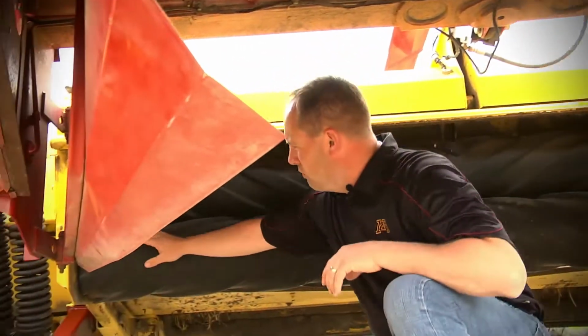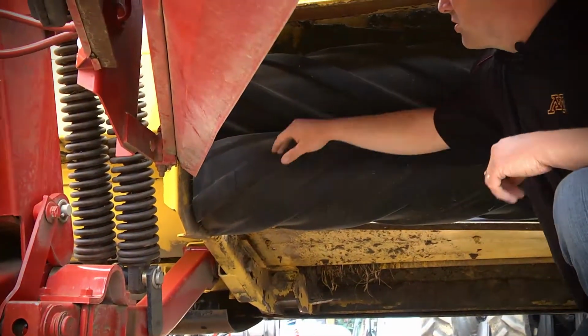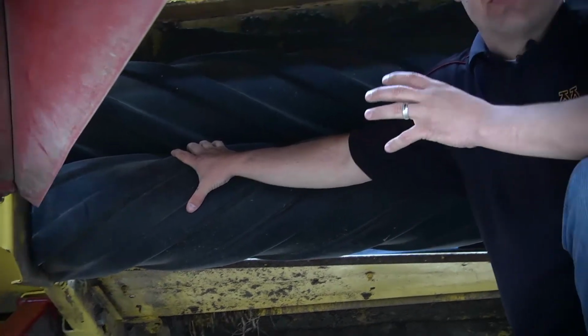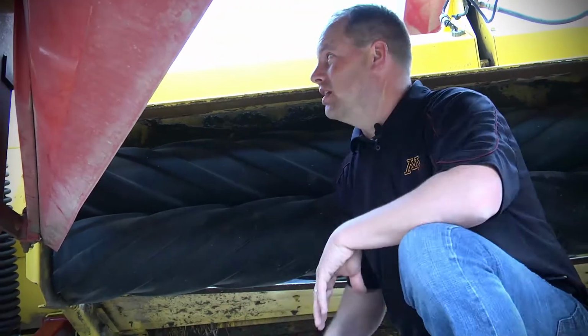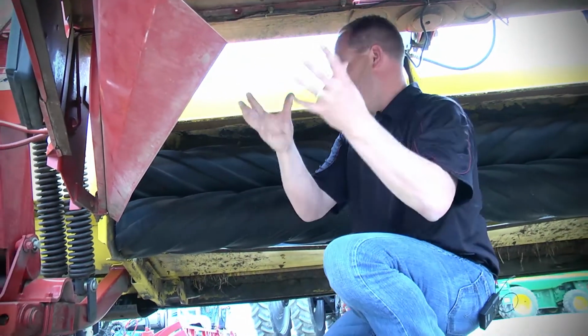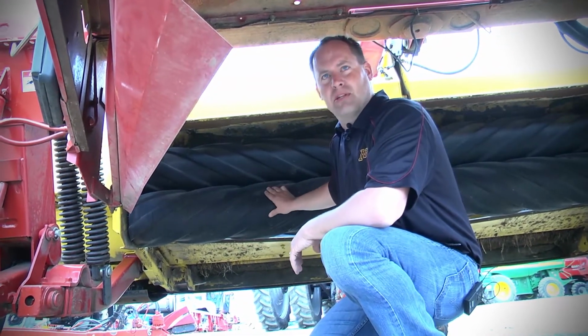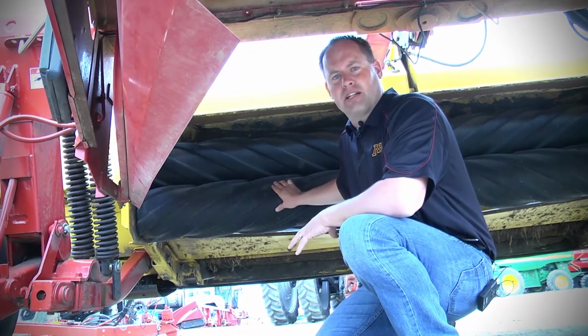What you'll notice over here is there's a little bit of out of adjustment there. So that's something that whoever purchases the unit, or ourselves, will keep an eye on and make sure everything else looks really good back here. There again, your flap, how much you want that hay coming back and dropping. So key thing, guys, make sure you keep these things in balance and watch for bearings and stuff like that.